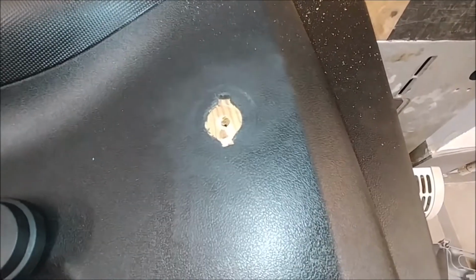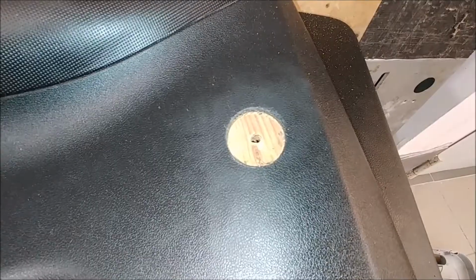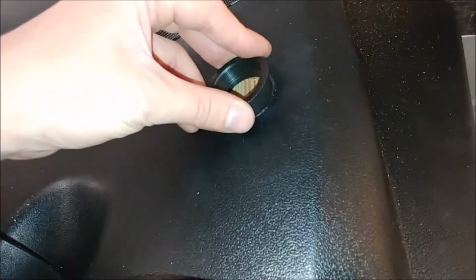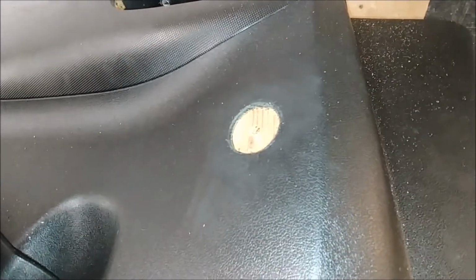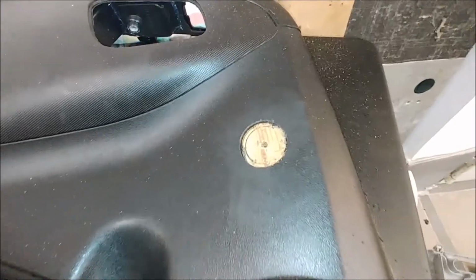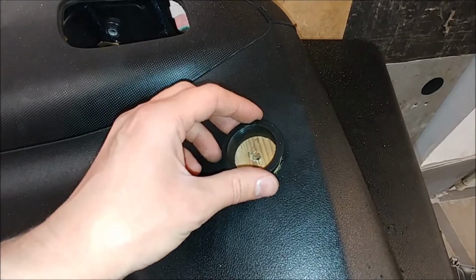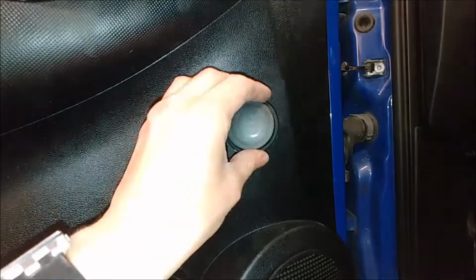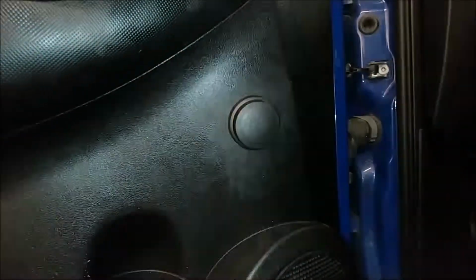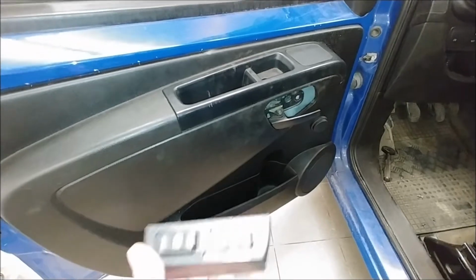I did a pilot hole, so now I will have something to rest my drill bit on. And we have a hole. Actually, it came out that the hole is one size too small. Okay, let's move on and make a bigger hole. And now it fits. So now we can proceed to remove that wooden part. Perfect.